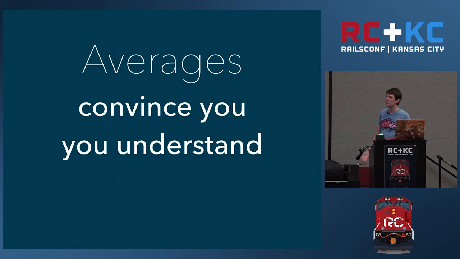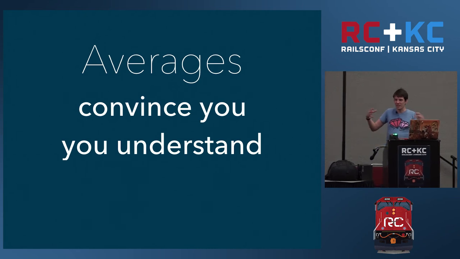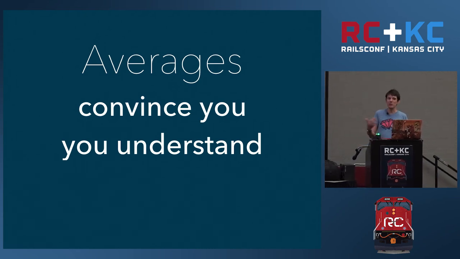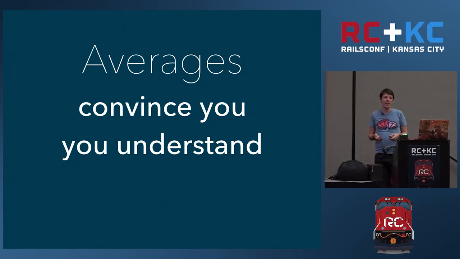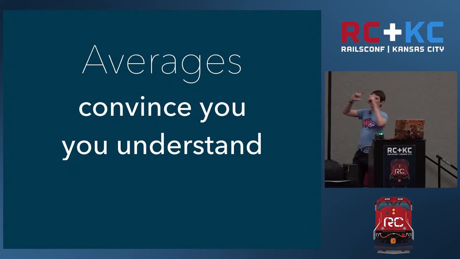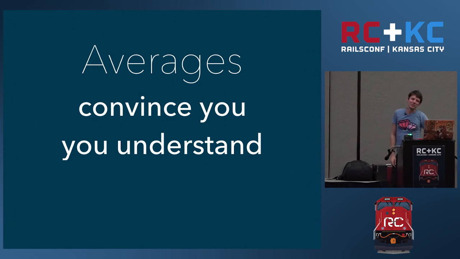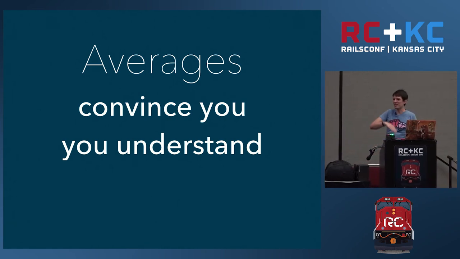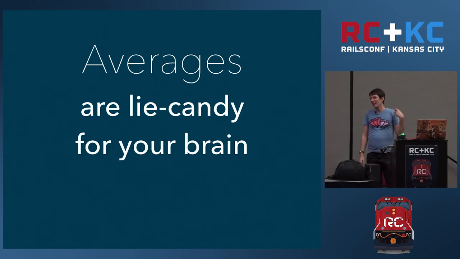When you have a lot of metric information, especially if you have a bunch of app servers, the easiest way to distill that down into something you can quickly communicate is to take the average. A super good example of this is New Relic's dashboard: when you first open it, it's like, here's a giant number. This is the average of all requests across all app servers. So you see those graphs, you see the numbers going up and down, you're like, great, now I know what's happening with my app, right? Unfortunately, no.